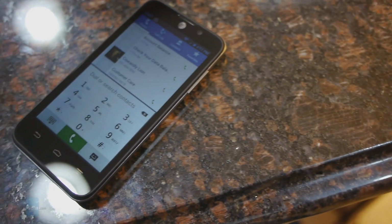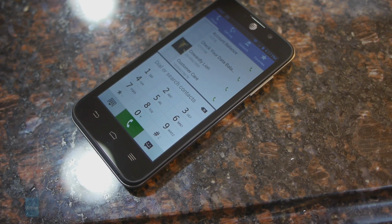Call quality is good enough. Now the earpiece itself puts out a decent amount of volume, so voices are more than audible, but on the other end of the line, our callers mentioned that our voice has a little bit of a distorted sound to it, and when we switch to using the speakerphone, its tone is just rather muted.